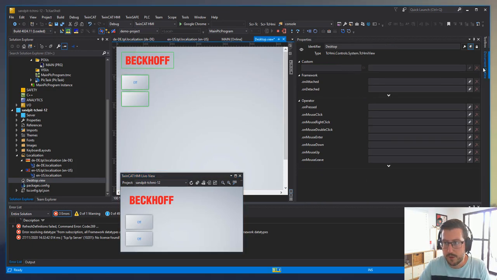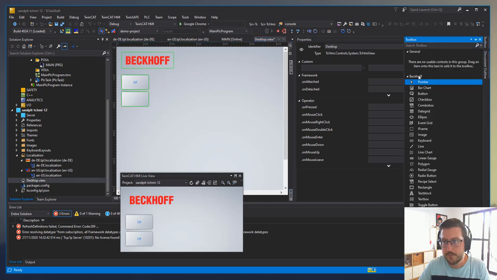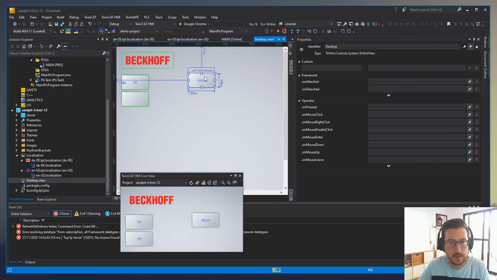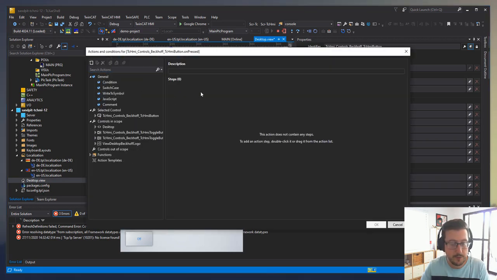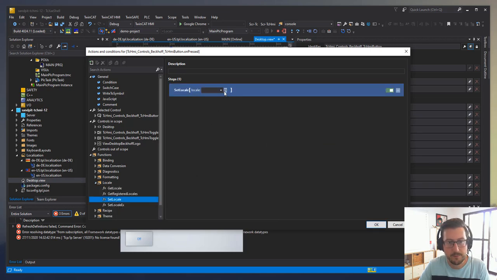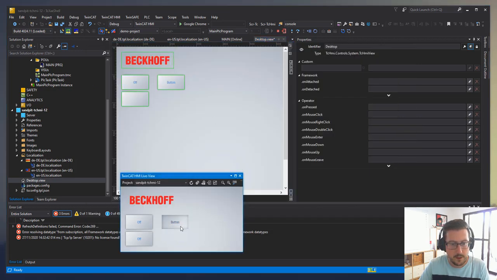And if I put in a push button, just so we can see this push button here, this will be our language push button. Double click on it, just opens the on-press event. And I'm just going to call a function and change the locale, set the locale, and it knows that German exists. Which we can press, and you can see the locale's already changed. So that's language support in Twinkle HMI. There we go. On a video about how to do labels on push buttons, you also get languages.